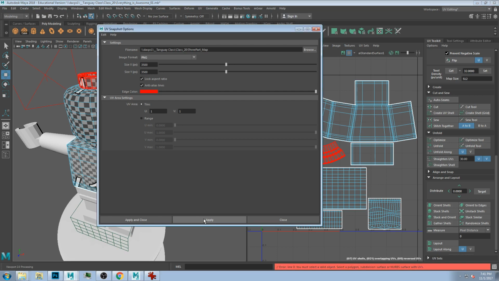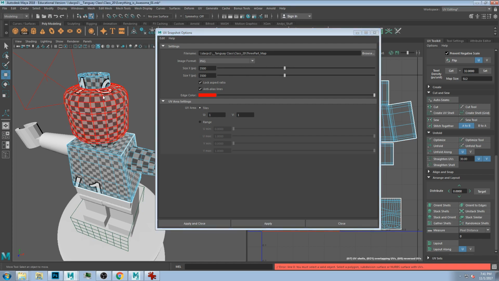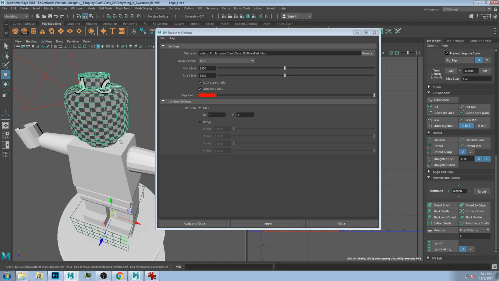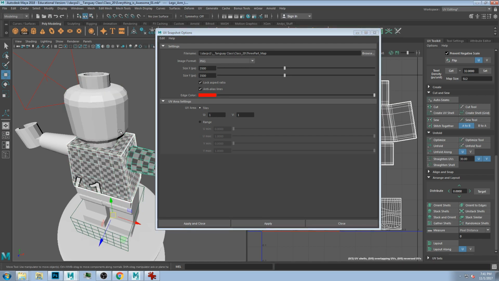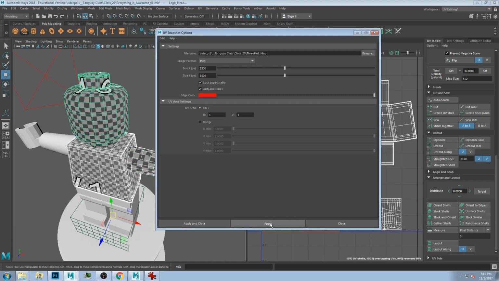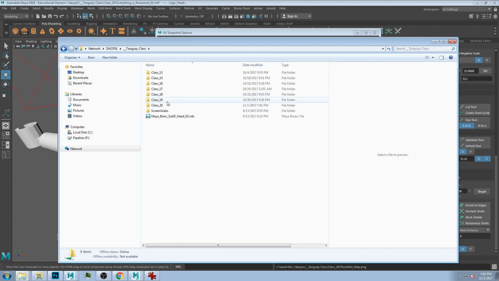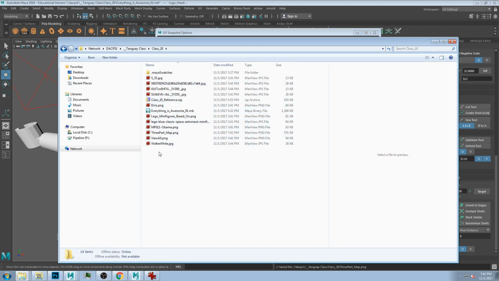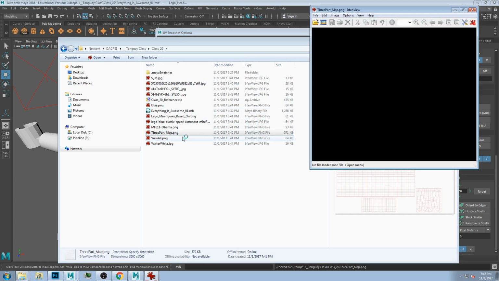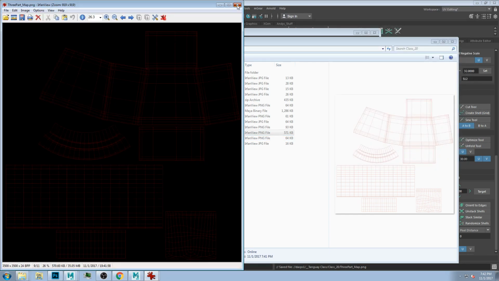Apply. Got to be in object selection mode, sorry. So I'm going to select my objects, 1, 2, 3. Apply and close. There we go. So if I come over here to class 20, I should have, what did I call it? 3-part map. Okay.